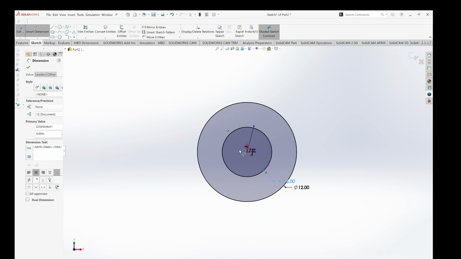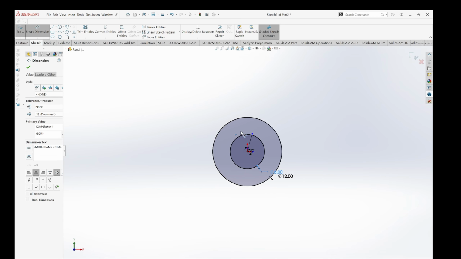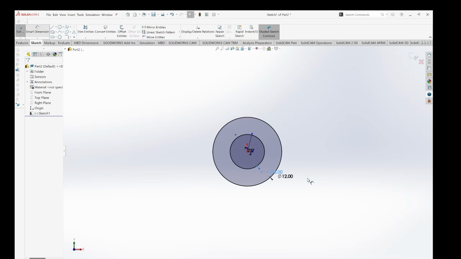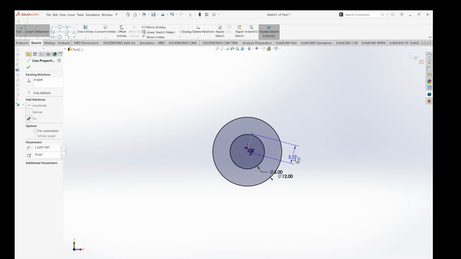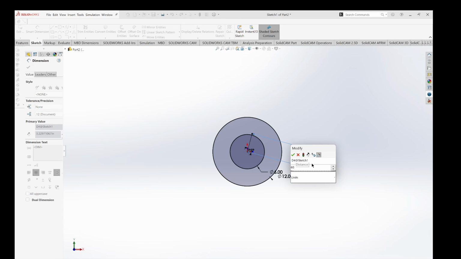Okay, so what I will do now is that I want the dimension for this line to be, I believe, 60. That's 60. Yeah.